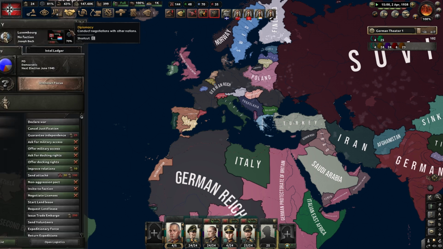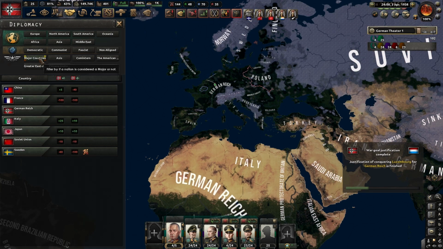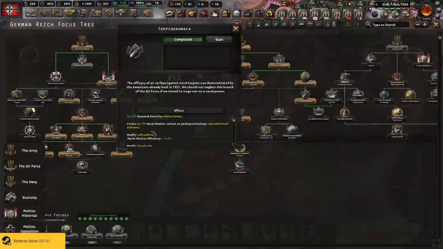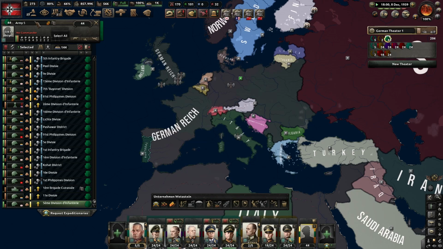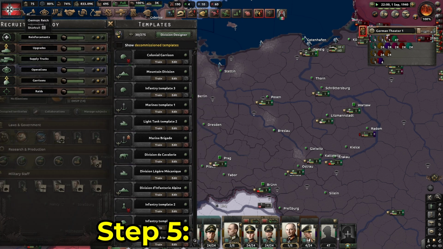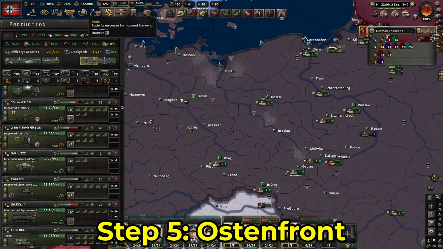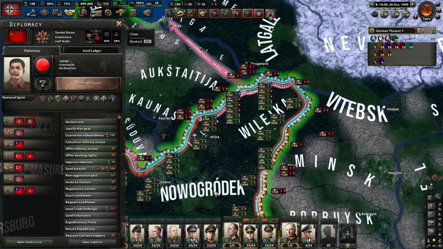But be careful, make sure you declare war on minor nations only by checking in the diplomacy tab. I advise you to first declare war on countries that risk to be major soon, such as Brazil, Spain, Poland, and Romania. Step 5. If you lack manpower, stop your wars and take your time to prepare your army against the USSR. Invading the Soviet Union is the most technical part of a German world conquest.